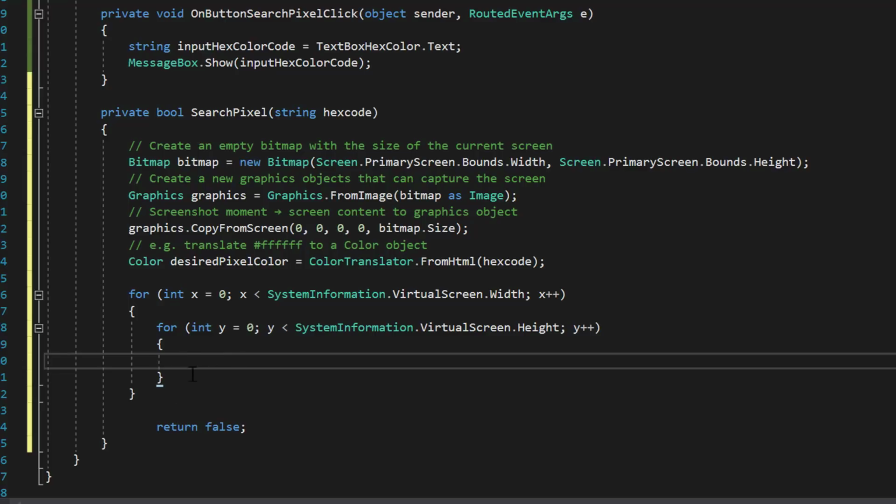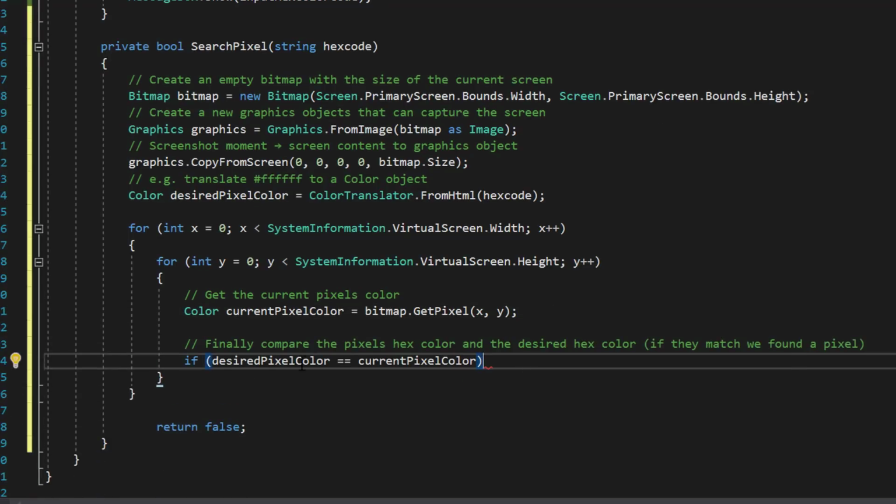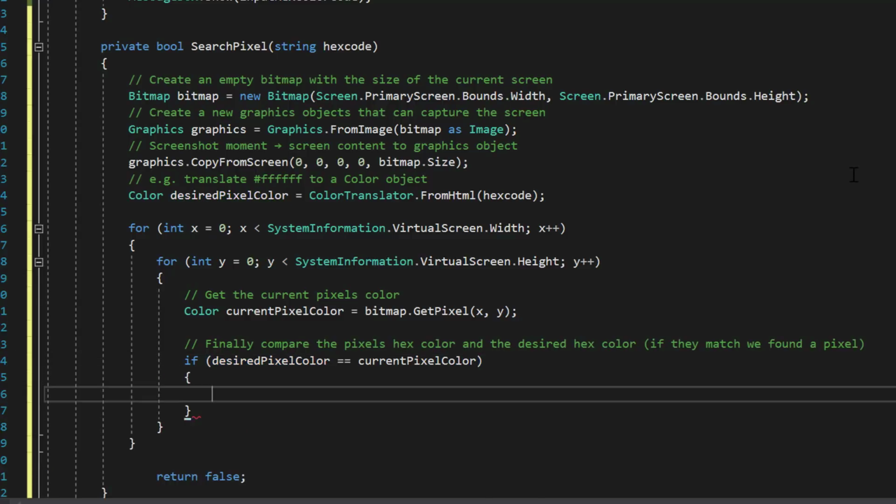We just get the color of the current pixel, and then we check if the color has exactly the same value as our desired pixel color, so the color that the user has entered. Now, what shall we do if this happens? First of all, we can of course use a message box show.